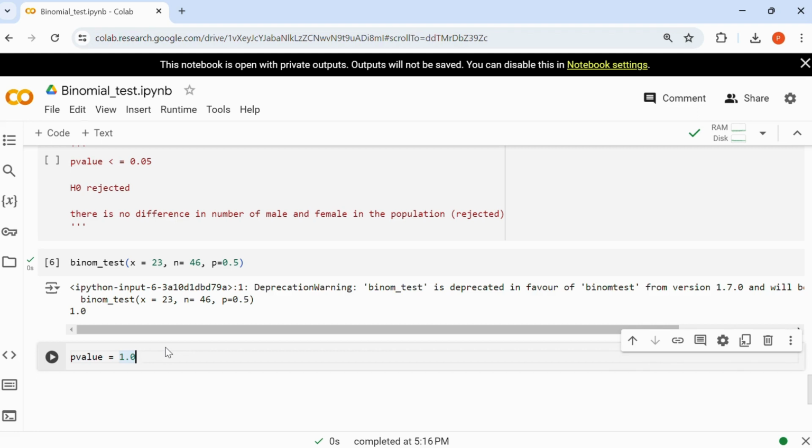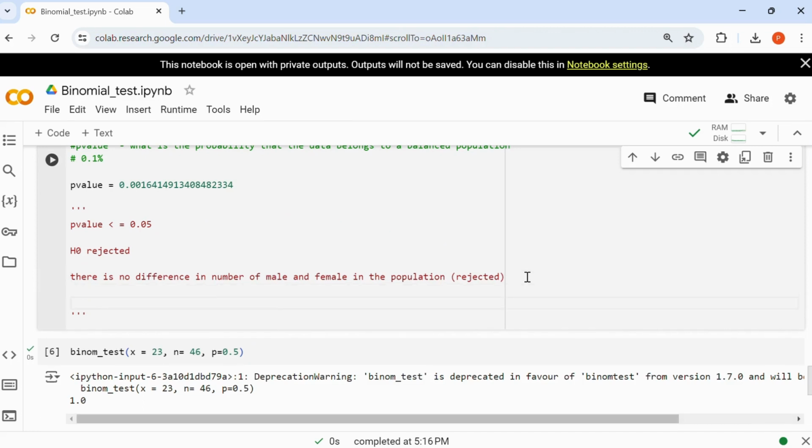This kind of result is what we call a significant result. Okay, so we will say our result is significant, which means that we can make an inference about our population.